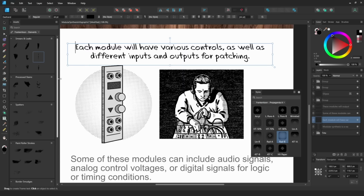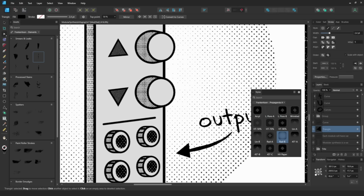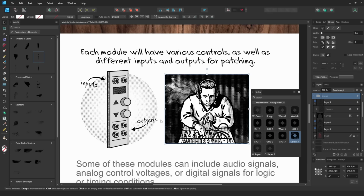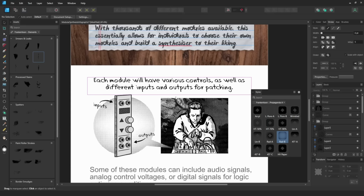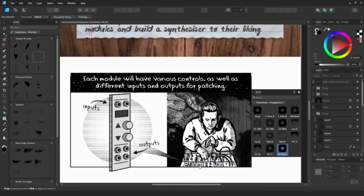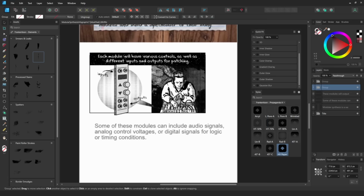Now I'm still trying to find handwritten comic book fonts and use them to start building out the actual comic book panels. You can see that the module is almost popping out of the panel, which is something that a lot of comic books like to do when they emphasize something. I probably wouldn't have thought of doing something like that if I wasn't using comic book reference material. And I think this is why using a reference can sometimes be really important when you're trying to emulate something, because it's going to help show a lot of things that you otherwise might not consider.